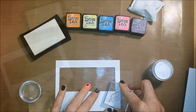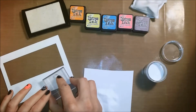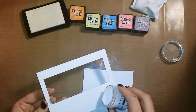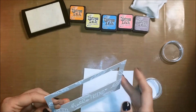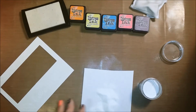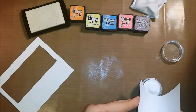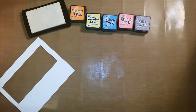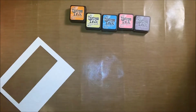I really love doing this technique. It makes you look like a magnificent artist with very little effort. I think it always ends up turning out really cool. Something that a lot of people don't expect. If someone's not really a card maker, they always look at it and go, how did you do that? And you're like, those are my trade secrets. I'm not going to tell. But really, it's this really great, simple technique.